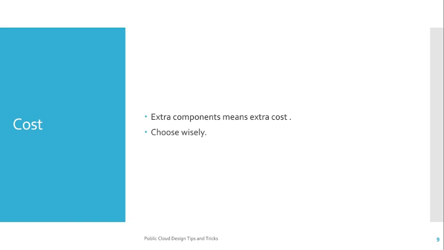Yeah, as you know, when we are talking about cost, that means you have enabled a new component in your ecosystem. So definitely you are going to pay more for it. So it comes with a cost. So choose wisely when you are deciding on the ambassador pattern, whether it is giving you more cost or less cost. So be careful when you are designing it.